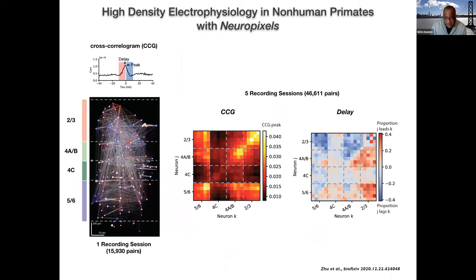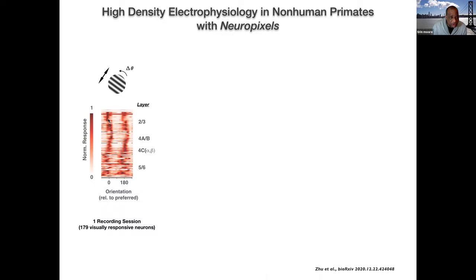Actually, this takes a bit of time. If I can skip it, it's a lot of data here, but it allows you to see things like, in real raw form, orientation columns. This heat map shows you the orientation tuning curve for 180 neurons roughly across the layers in a single experiment, as responses to a drifting grating that's varying in direction. So you see two peaks here because the neuron is orientation tuned, of course, and not really direction tuned. So you see that going through all the layers of cortex, including 4C alpha and beta.